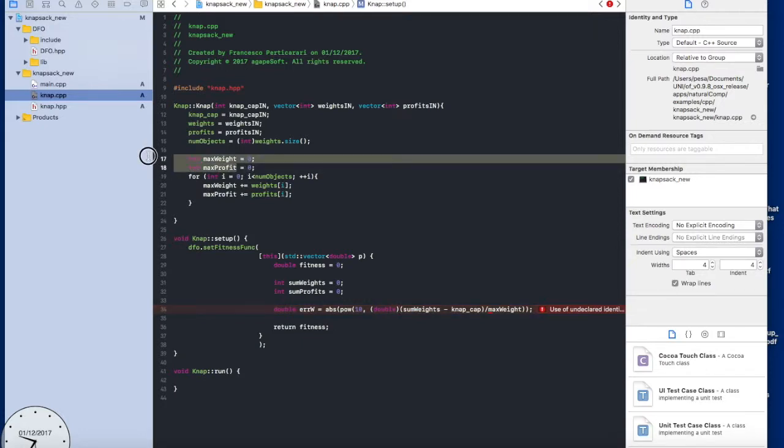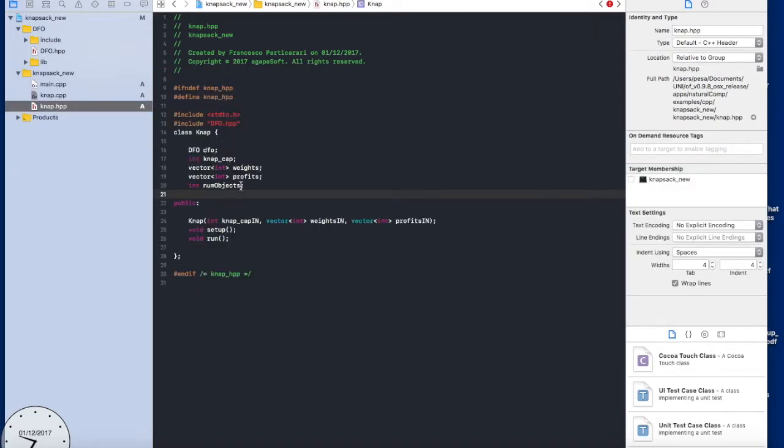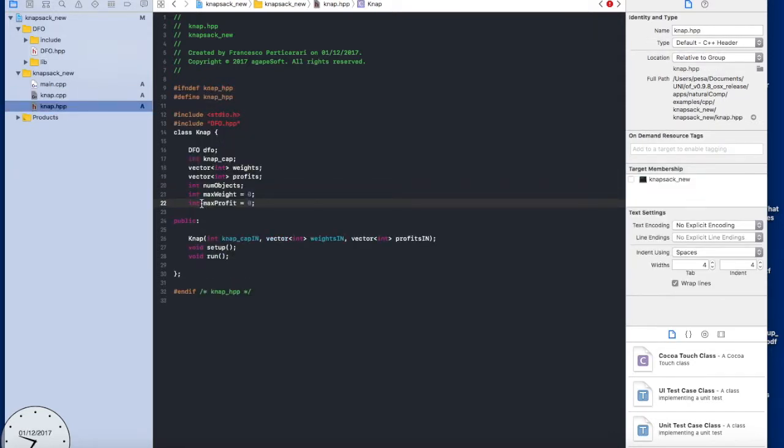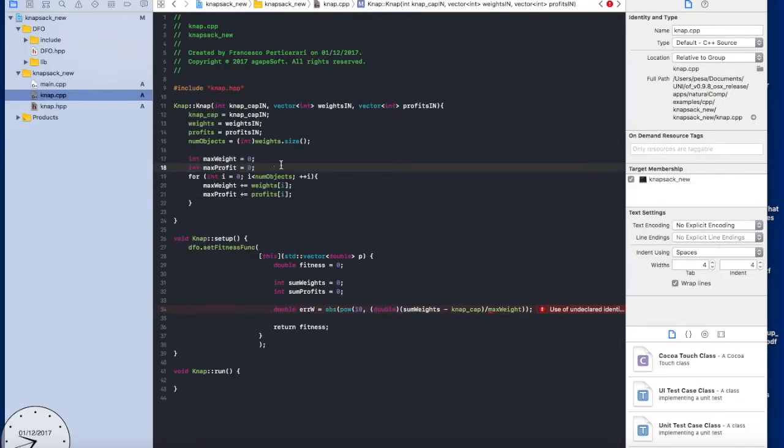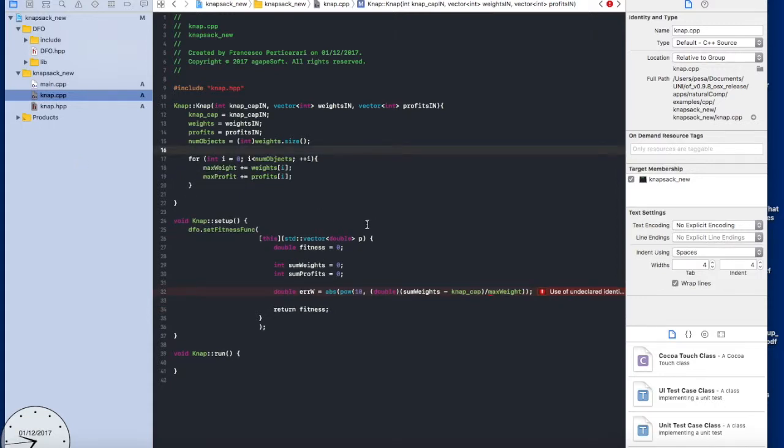To be able to do this, obviously these two have to be global to the class, and we can initialize them there if we want. So these two things don't need to be there, and we're done.